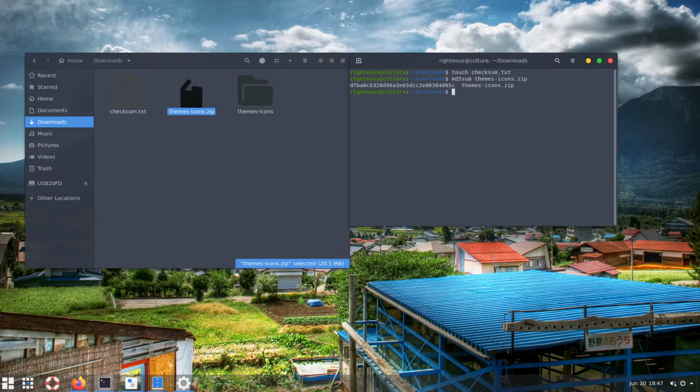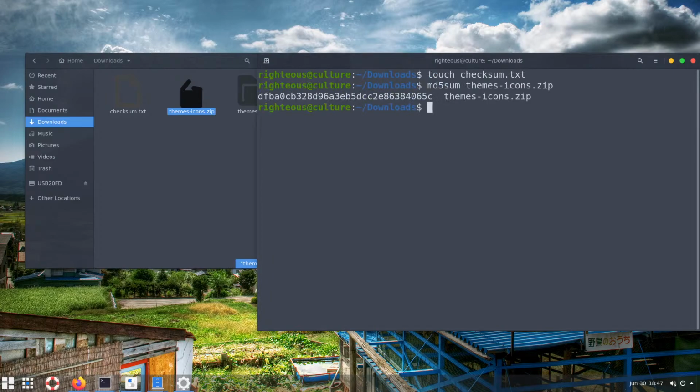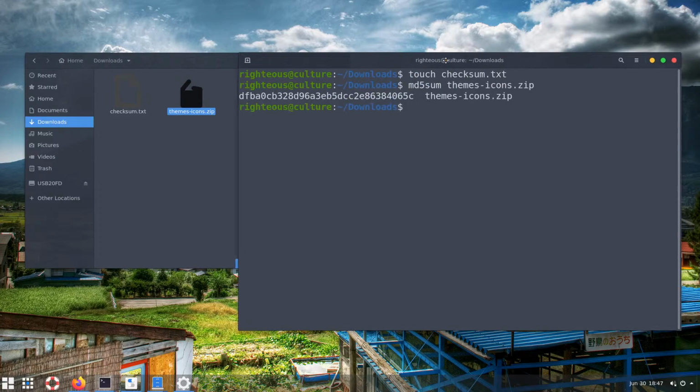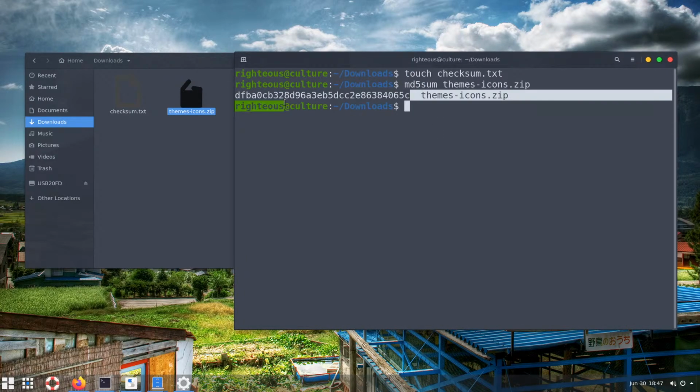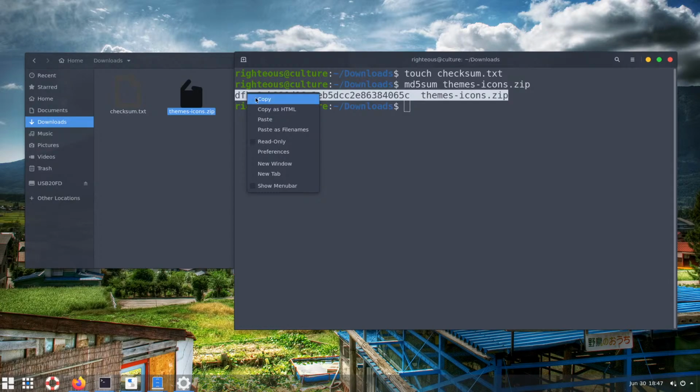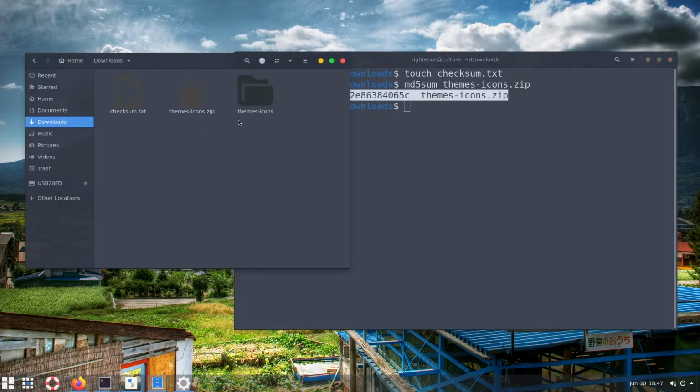As you will see, let me just basically blow this one up so you can see. So this is basically the one that I will actually copy to this file. So when you download it, you have to check it, otherwise if it screws up your PC, don't blame anybody but blame yourself.